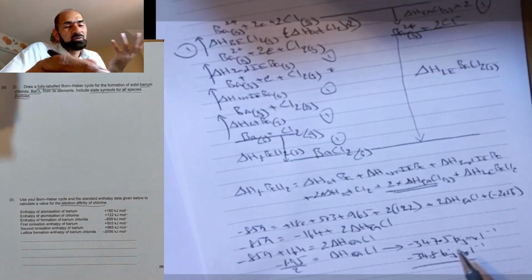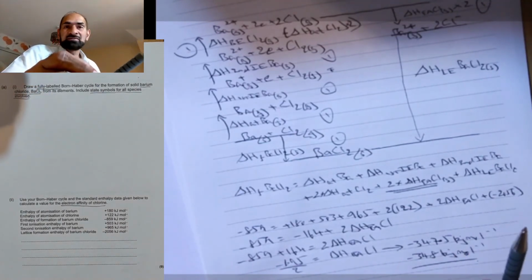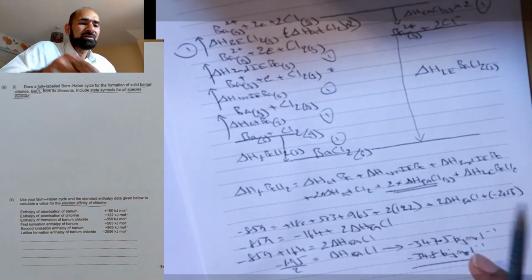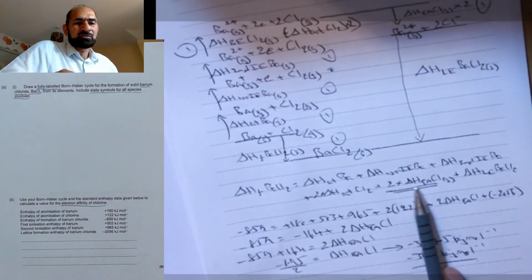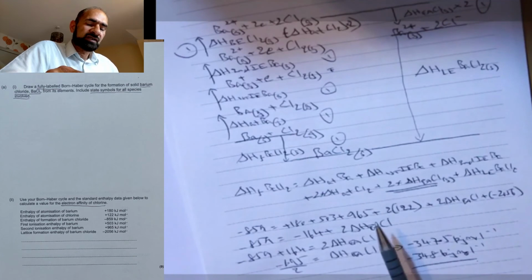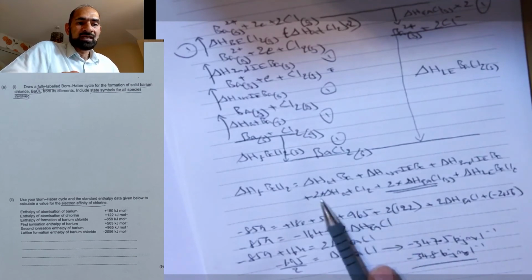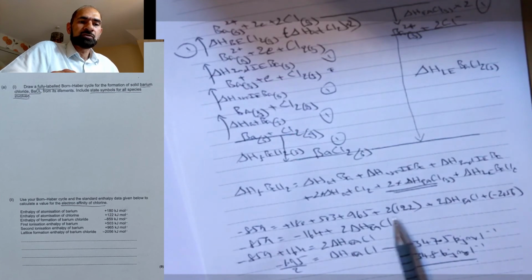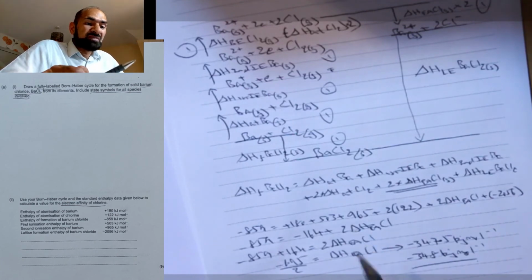Again, where students often go wrong, I mentioned some mistakes in my other video, the Haber video on magnesium oxide, but one of the more common mistakes would be this: they would not realize that this is 2 times, not a single electron affinity. They might miss out the 2 times there as well. So they might just put 122 instead of 2 times 122. So be careful.